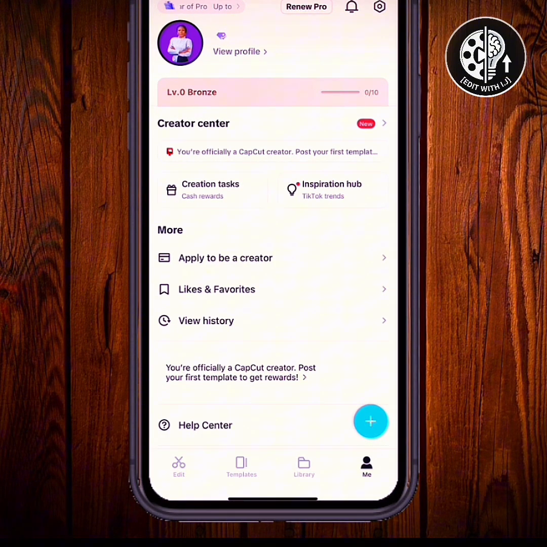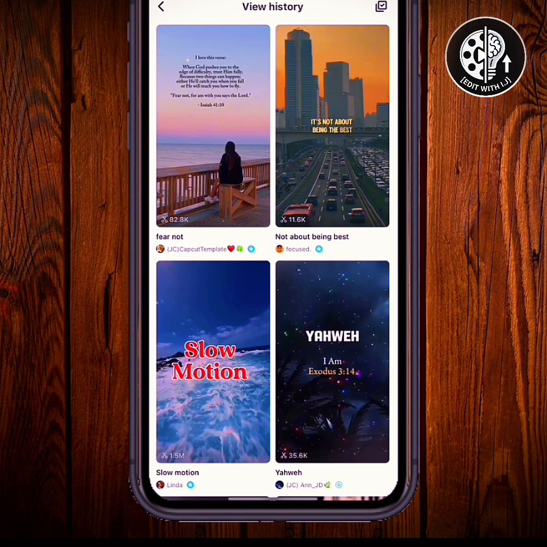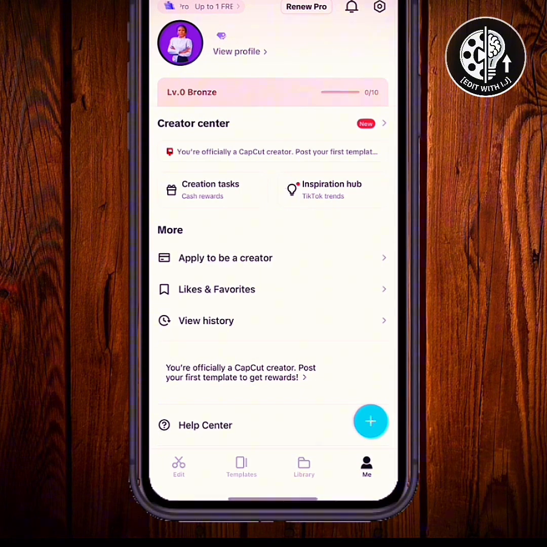And when you come down here, this is just for CapCut template creators, but in this likes and favorites, this consists of templates you've liked and added to your favorites. And this view history are also templates you viewed.